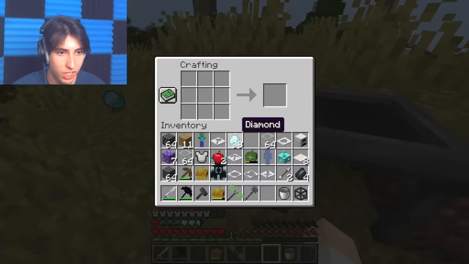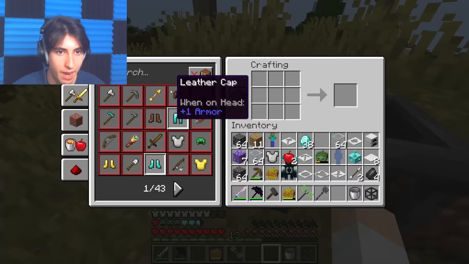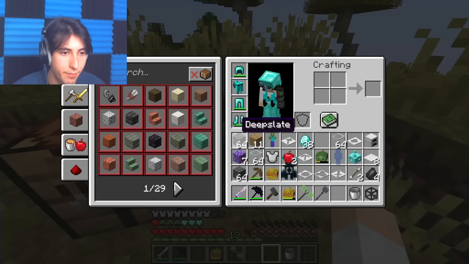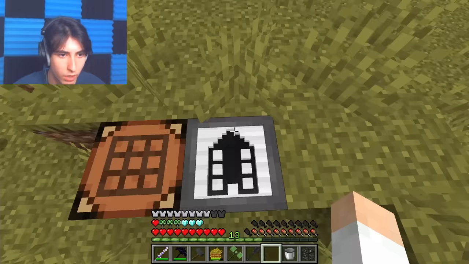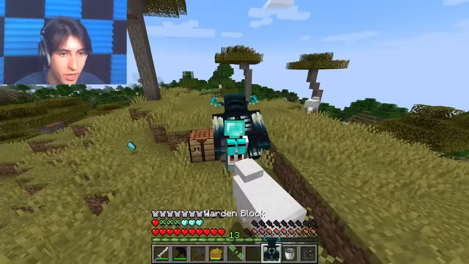Wait, can't I just see what type of mold? Oh no, I can't. I mean, we got a block last time from the heart. Wait, yeah. What if we make a warden block? Is that possible? What if I literally... Is that a house? Okay, what? Wait, a warden structure maybe?